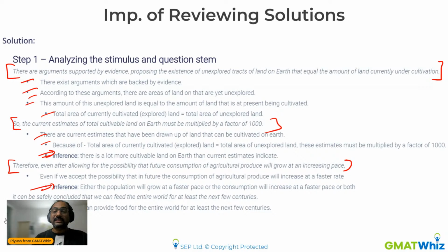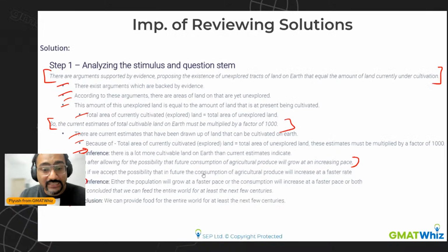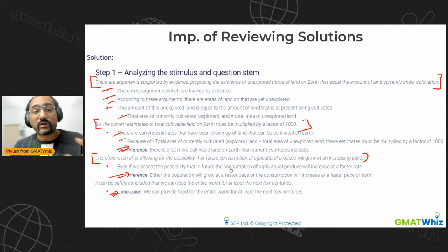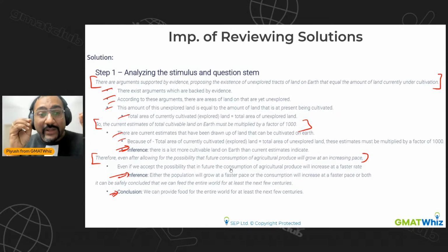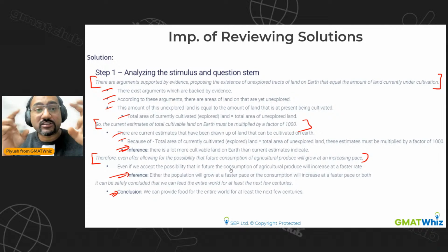So what I'm saying is that when you're preparing, if you want to achieve that level of consistency in your results in verbal, it's very important that when you look at the solutions, you don't just look at the option analysis. Also see whether you understood the argument or the passage completely. Because trust me, if you don't understand the argument or the passage, there's no chance you can get the answer right consistently. You might get it right sometimes, sometimes you'll get it wrong. So please spend time on understanding where you went wrong. Try to tally with the analysis of each line and develop this reading style that I will analyze each line.